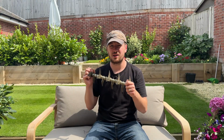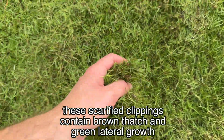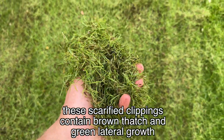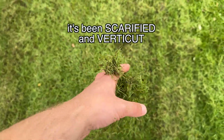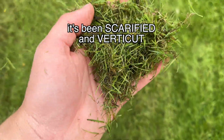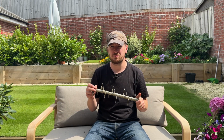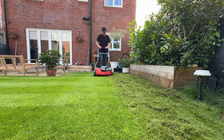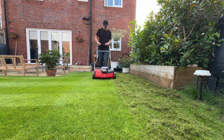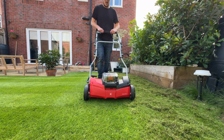Scarifying is a really aggressive process, which is why it's best saved for times like spring and autumn, where we've got fairly decent temperatures, but we've got a lot of rain as well, a lot of moisture, which is going to help the grasses to recover. It's not really ideal to use this during the summer, because the second you open up the soil, all you're doing is asking for the sun to just bake it to absolute death. And as soon as you start to bake your soil, you need to water more. If you water more, you wash a lot of nutrients out, you've got to feed more, so it's a little bit of a nasty cycle.